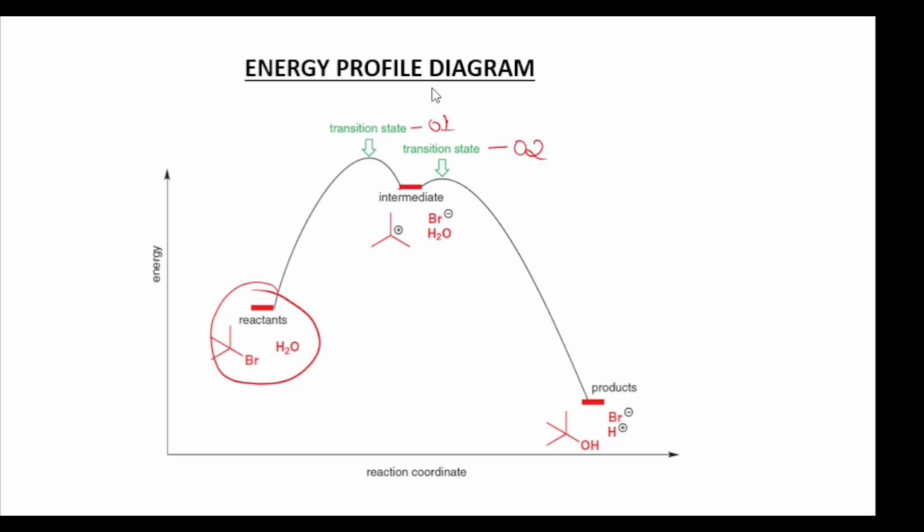What will happen in transition state 1? Here we can observe that the carbon and bromine bond is going to break, which we can represent like this. And here, a carbocation is there, and it forms a bond with oxygen. The oxygen is donating one lone pair to this. This is transition state 2 and this is transition state 1, and here is the intermediate. Finally, the combination of nucleophile and carbocation will give rise to the product.